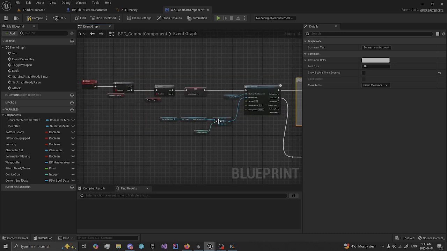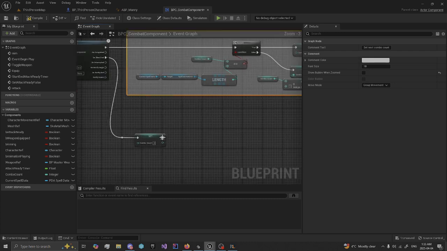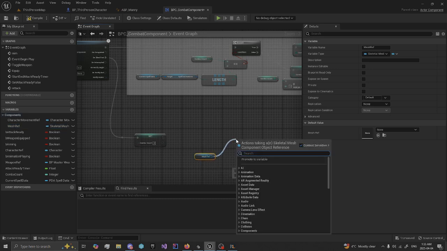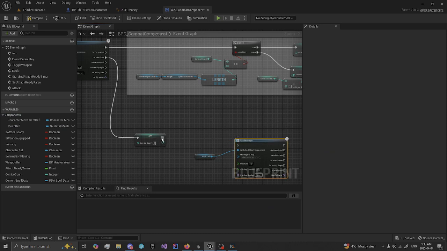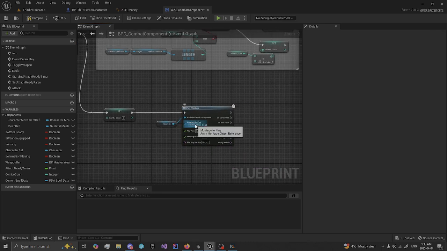Comment there. We get our mesh. Play. This will be to transition us back to correct footing position.